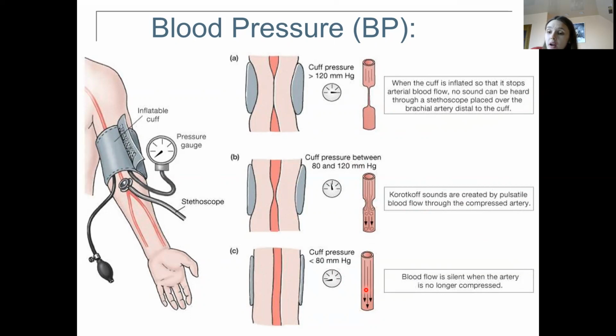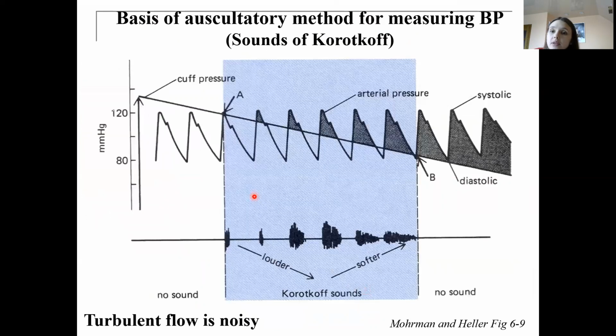will be the diastolic sound. It will describe the diastolic blood pressure, and after that you will no longer hear any kind of sounds. So this is the basis of the auscultation method for measuring blood pressure. How will the Korotkoff sounds appear? You could see that when the cuff pressure is more than 120, mainly you should pump it to 180. As a result, you will not hear any kind of sounds from the stethoscope. But then no sound, you see.